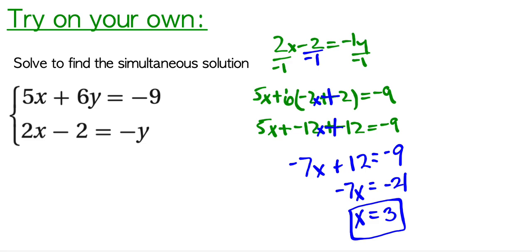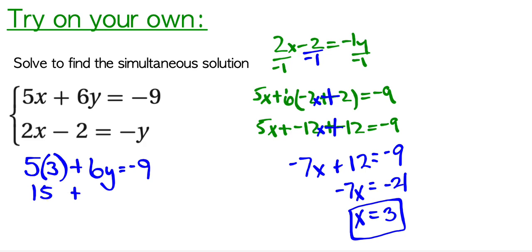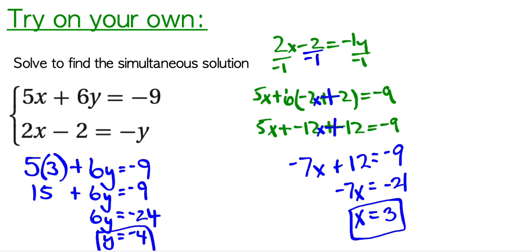So we got the first answer. To get the second answer, we pick any one of the equations. I'm gonna pick this top one just to show you that it works wherever, but I'm gonna guess everybody chose that. So 5x, which x is now 3, so 15. I'm gonna subtract 15. Minus 15 was negative 24. Negative 24, divide by 6. We get negative 4 as the second answer, even though there's not much space there. And so my whole answer is 3, negative 4.